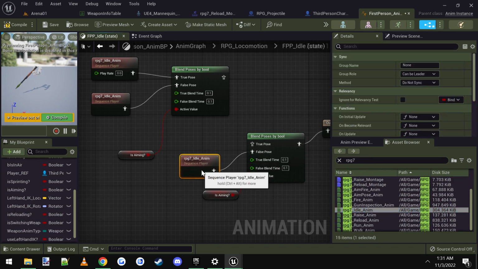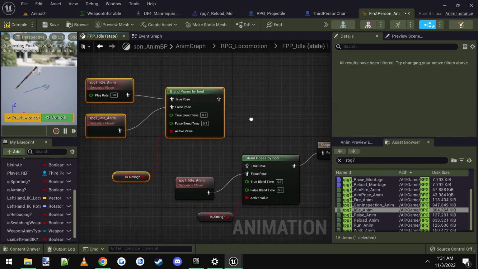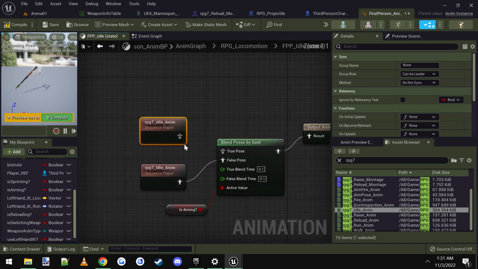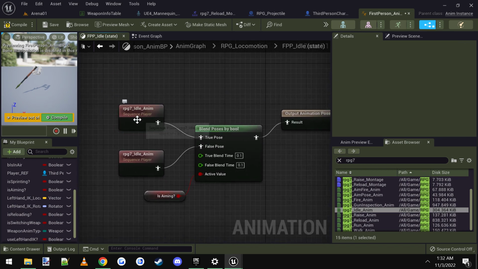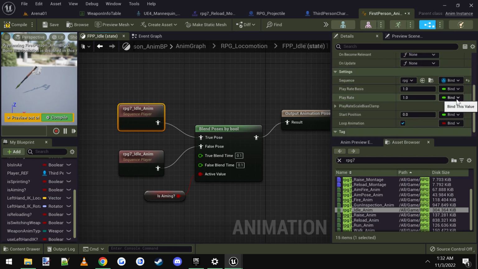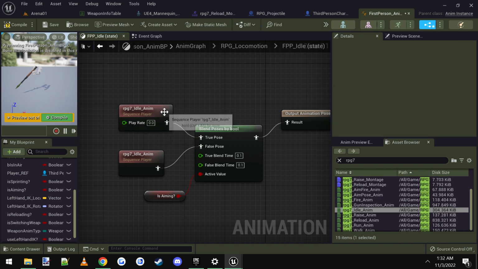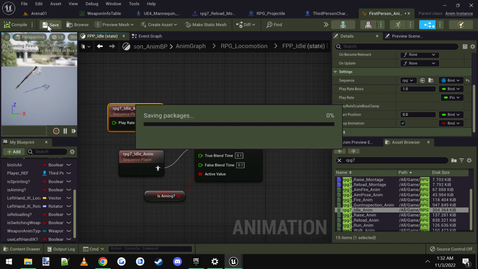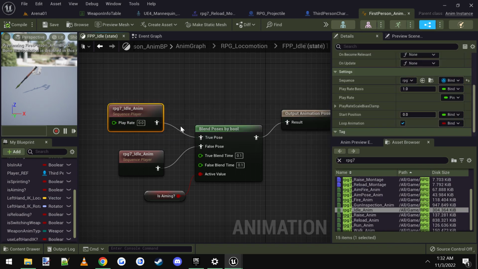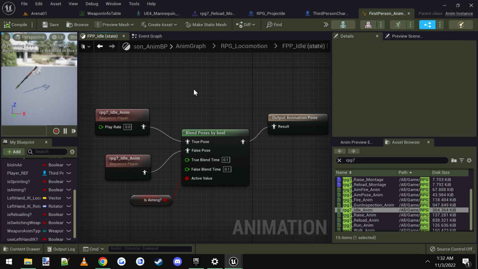And what I do is I just copy it twice. Get this out of my way here. And plug it in here, and then click on the top one, and under here we're going to find the play rate, which is right here, and under bind you click it and just expose it as a pin and set the play rate to 0. And what that does is since we're using procedural aim down sights, we're just using the idle animation while you're aiming, and you want it to stop playing, the play rate, so that way you can aim down the sights and everything looks good. So you can just trust me on that one.